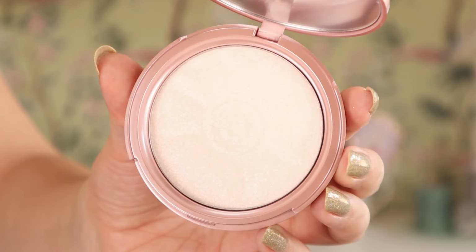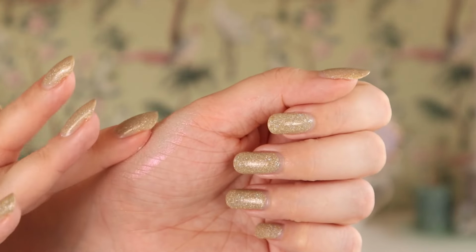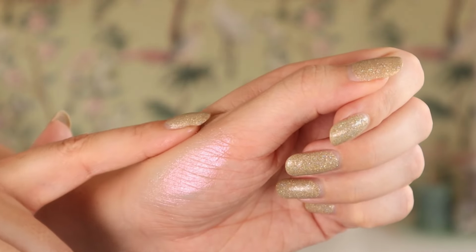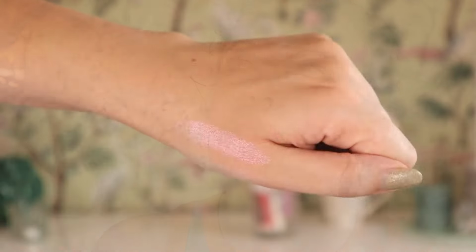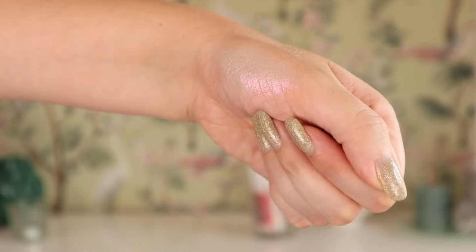highlight, very kind of iridescent. It has a bright pink sheen to it. I actually did some comparison swatches because there were some highlights that I immediately thought of when I saw this, and I was wondering, do I maybe own this already? I did some swatches next to, first up, the Space Glam highlighter by Catrice. This one seems a lot more muted, and the base seems more prominent. It has a certain similar vibe, but when you see them next to each other, the Avatar one is much more bright and vibrant.